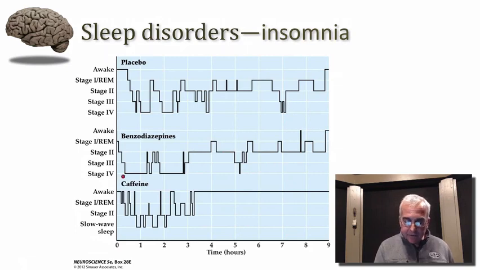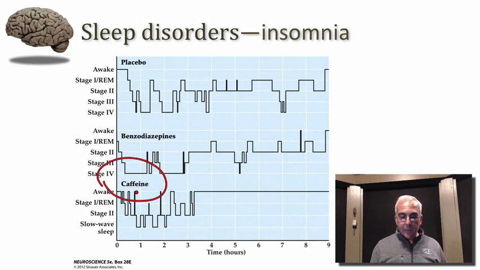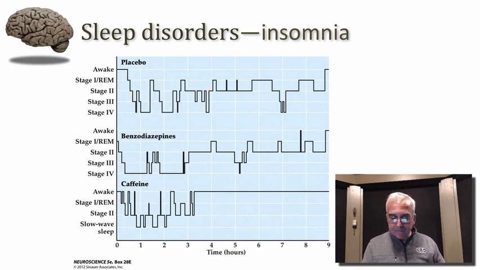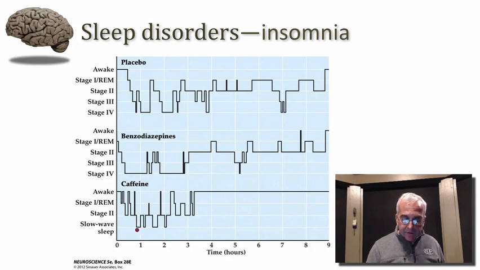One fairly common cause of insomnia is simply ingesting too much caffeine. So relative to a control subject that is showing these nice cycles down through our non-REM stages of sleep, back up to REM, and then back down to stage 4, stage 3 sleep through the night, this individual who has consumed an excessive amount of caffeine is only hitting slow wave sleep for very brief periods of time, and only in the first couple of hours of sleep.